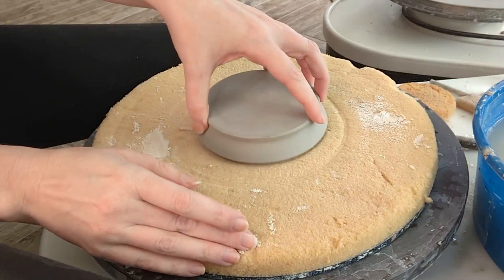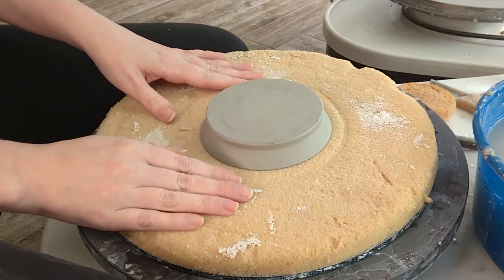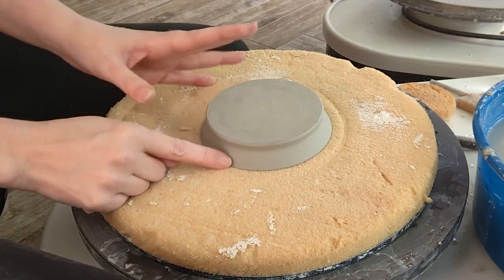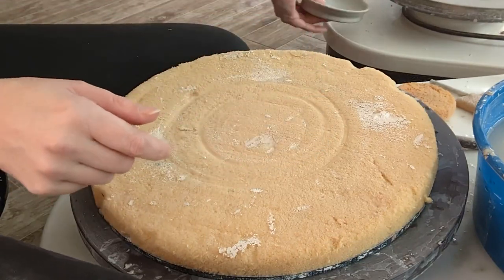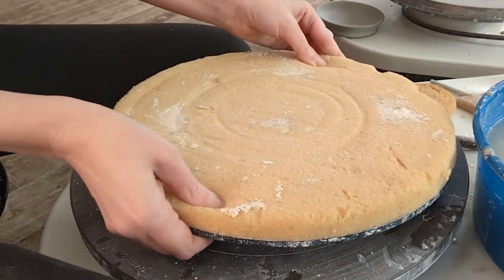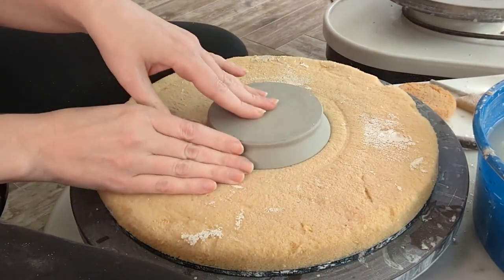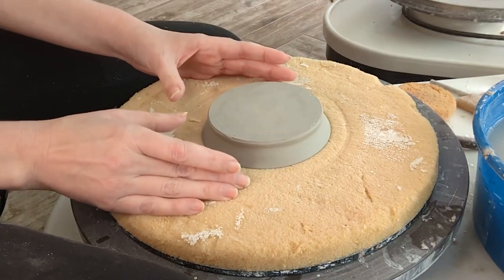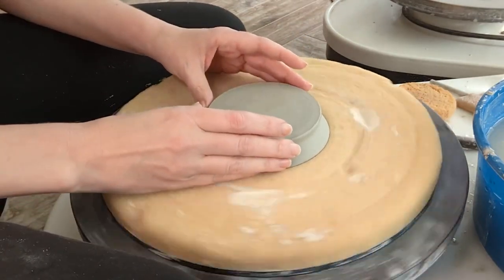She's tired. But I like to use a foam bat to trim really small pieces or really low profile pieces, because if I put lugs around this, it takes access away from me from the majority of the walls, because there are such little walls. So I'm going to use my foam bat for this. The idea, if you've never seen or used a foam bat before, is that the piece will just settle down into the foam. And between that and a little pressure on the top, that's what's going to keep it in place. These don't work well for tall, narrow pieces. It's really intended for plates, bowls, little items like this. But yeah, I find that they work pretty well in that context.